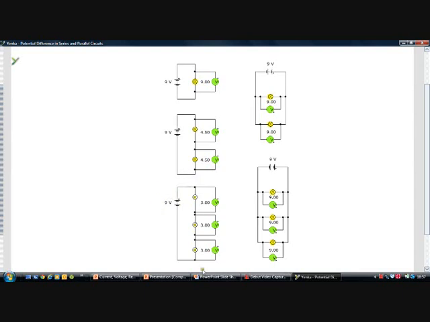Okay, in this example, we've got 3 bulbs, so they're getting 3 volts each. You notice that each bulb is getting less energy from the charges that are going through it. So there's 2 reasons this bulb is dimmer than this one. One reason is because there's less current going around the circuit, so there's less charges going through it. And the other one is that each charge is giving it less of the energy that it's carrying. So 2 reasons this bulb is dimmer.